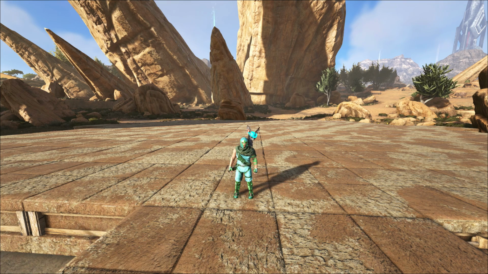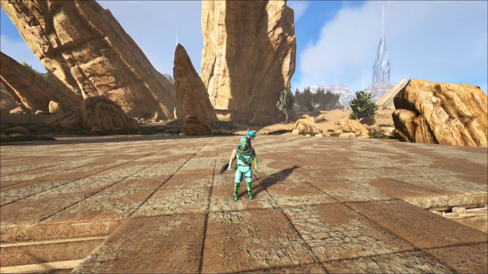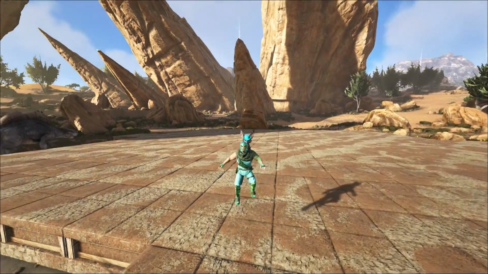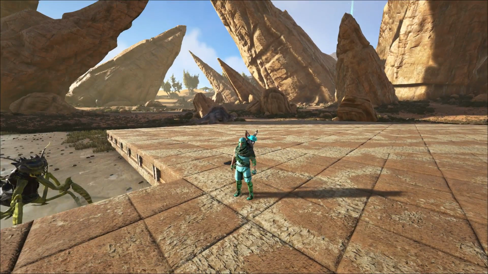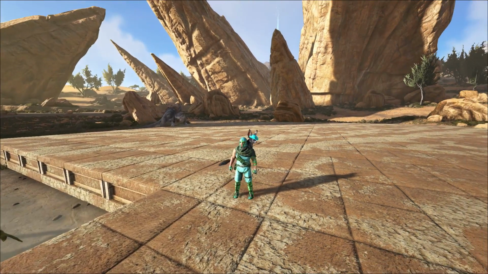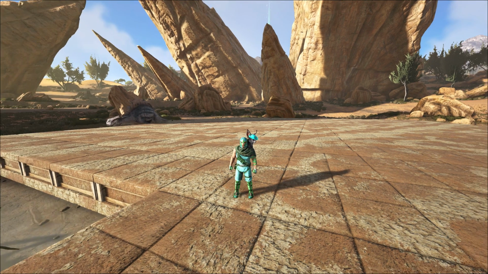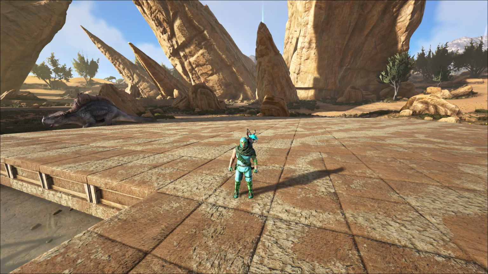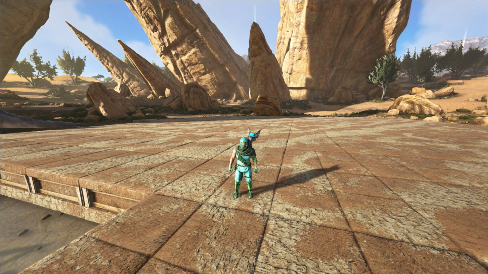Chickenbone here playing ARK Scorched Earth on the Pooping Evolved server. And today is finally base building day. It's amazing, we're gonna do awesome stuff. I have a design in my head, and it is a Mayan temple. Now, I don't know if Mayans ever built temples in the desert. I don't think they lived over there, but they do look really, really cool. So I thought, you know what, let's make a base that looks like a Mayan temple.